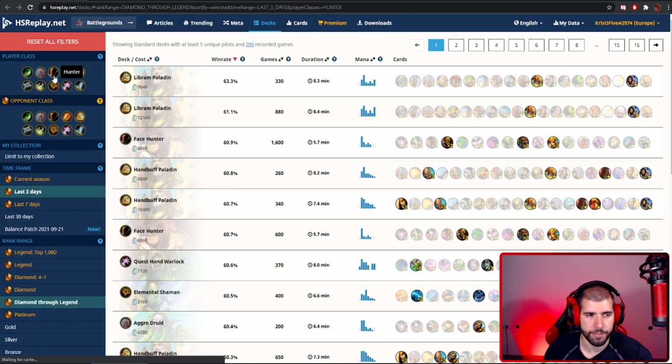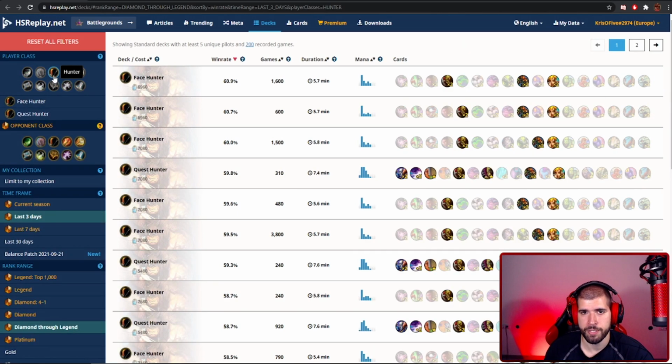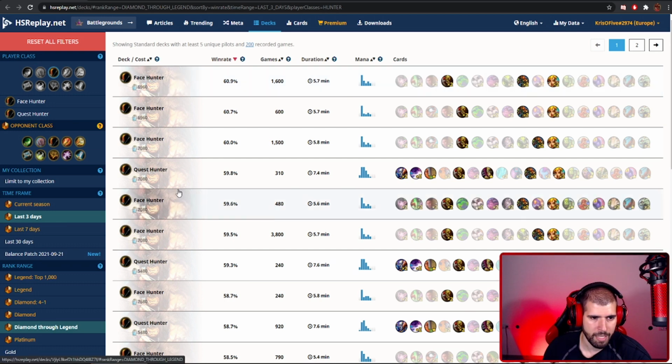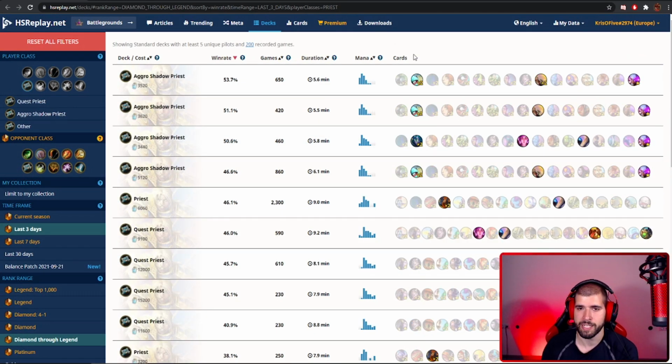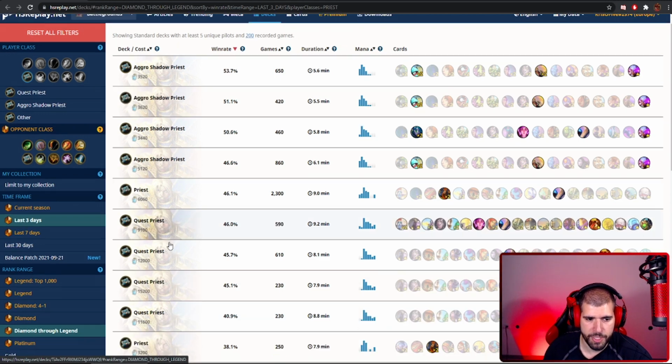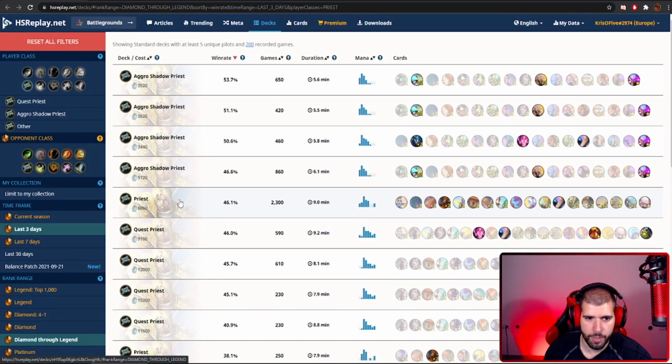Starting off with Hunter. I almost included Face Hunter in this top 5, but since it was apart from the last several ones, I decided to switch it for something else. But yeah, Face Hunter is still pretty good. We also have Quest Hunter, which is doing quite alright as well, but that's about it for Hunter so far. For Priest, as we all expected, after nerfing Elucia like that, Shadow Priest really fell, but it's still doing somewhat decently. Other than that, some people are trying Quest Priest and Control Priest, but so far with no such luck.